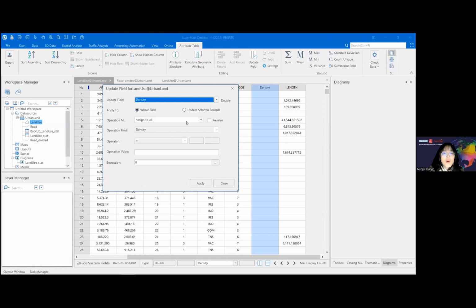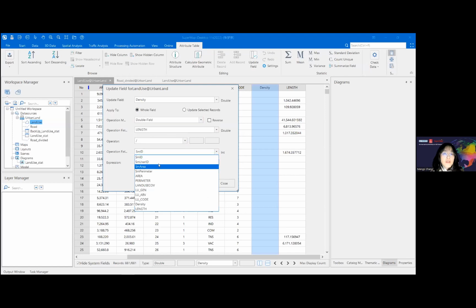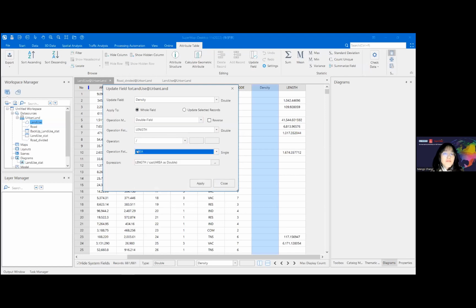And for operation mode, we would choose double field. That means we would calculate the value for density based on two fields. The first field should be length, and it would be divided by the value of the field area.